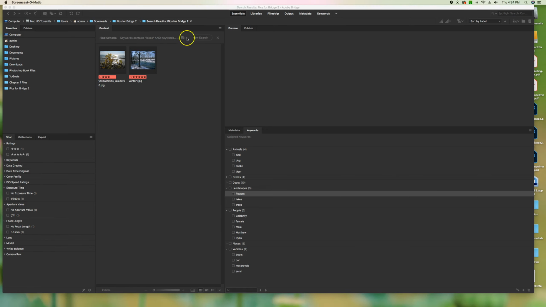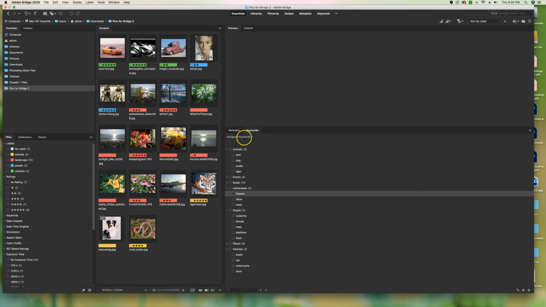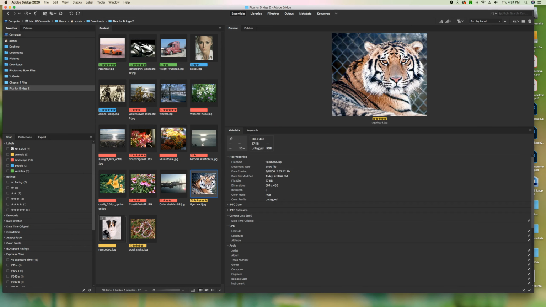The last tab that I want to mention before I close out this part of the lecture, first of all, I'm going to clear out this search here by clicking on the X button to get everything back. We've been in keywords, this metadata option. Again, no files are selected. So if we would choose this tiger, this is a great example in the metadata. This tells you what was set up and what we know about this picture based on what was recorded with it. So the thing that we can see here, the date that this was created was August 10th, 2006 at 2:53 in the afternoon. It was modified today because I'm looking at it.